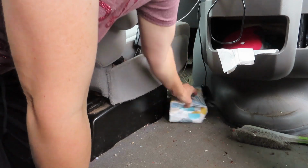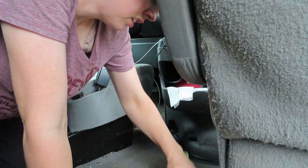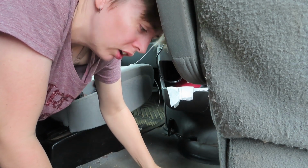There is nothing quite like getting into a vehicle, only to ask yourself, why? Why do I have a pair of underwear in here? They're not even mine. Okay, maybe it's been a while since I've cleaned this stupid car.